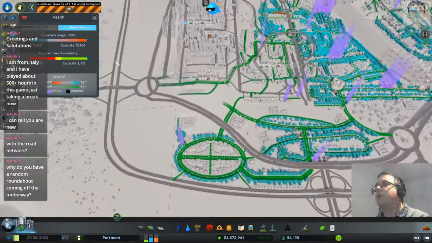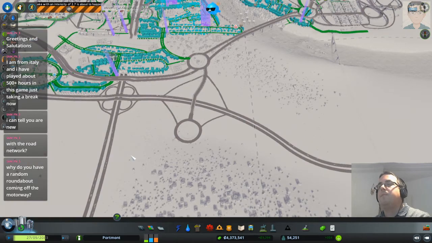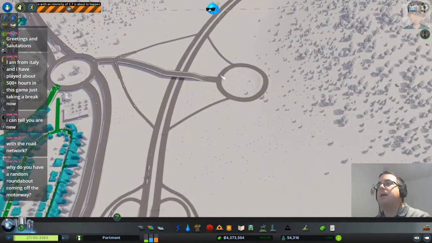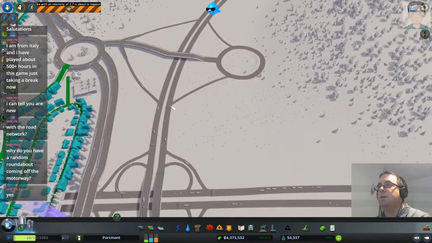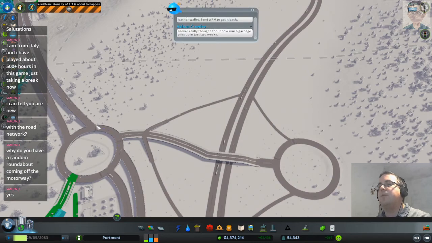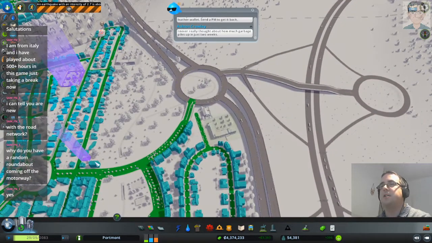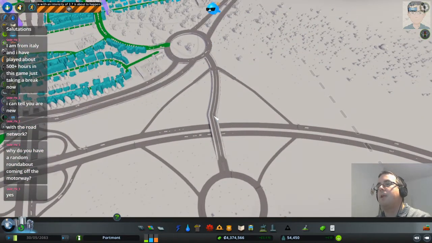Why do I have a random roundabout coming off the motorway? Whereabouts? This one? This one down here? Well, this one down here takes traffic off the motorway coming this way, onto the roundabout, across the bridge, and then into the city. Same this way, off the route there, round the roundabout, over the bridge, into the city, if you want to go into the city. That was the plan with that one. It's a junction that works. It's a bit big, and I will probably redesign it to have the roundabout actually go over the motorway and have the slip road come off onto a roundabout.